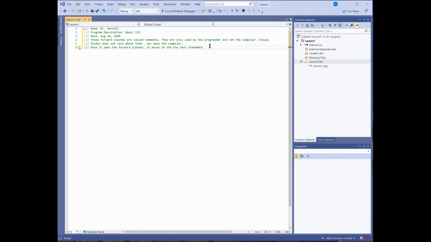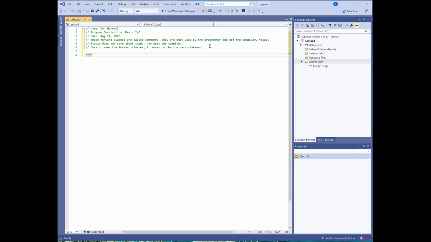I've got my comments. Now there's another way to do what we call block comments. So I'm going to skip a little bit, and I'm going to do a forward slash and a star. See how it automatically put the ending statement? So forward slash star, then star back forward slash, that's the beginning and end.